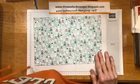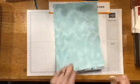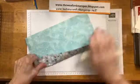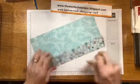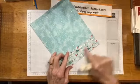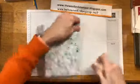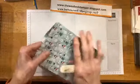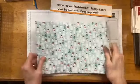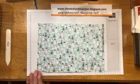All right, the first thing we're gonna need to do is go ahead and fold on all our score lines. I'm gonna use my bone folder because it's a good way of getting nice, clean, firm folds. When you're putting a bag or a box together, it comes together a lot nicer if you've got good folds. Now, the partial score lines, you don't want to fold on those yet. You want to wait. So just fold on the lines that go all the way top to bottom or all the way from one side to the other. Those partial ones we're going to wait on for a minute. Okay, I've got those all folded and creased now.